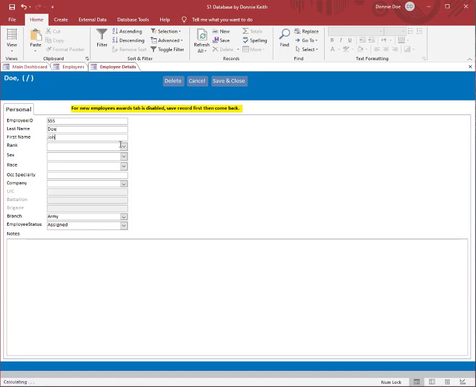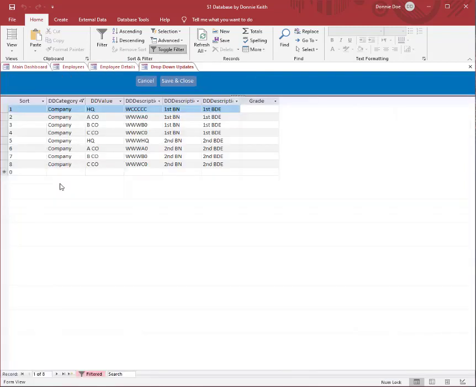Last name Doe, John, specialist, male, white, 42 alpha, company. So select the company. So you notice this gray part got filled in automatically, and the reason I grayed that out is because you don't want your clerks just entering in whatever and it doesn't match up. So what you can do though to update the companies, which you'll need to because it's made up data, is just double click in here and then just fill out the information.